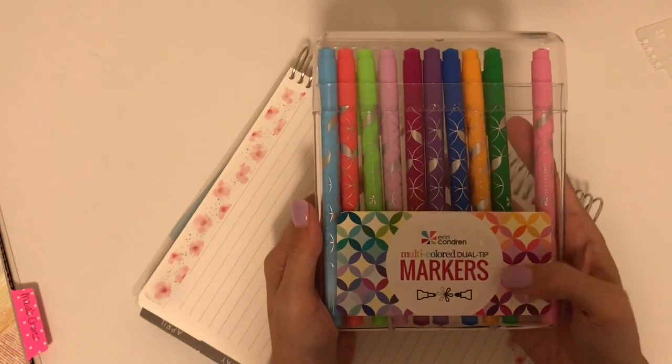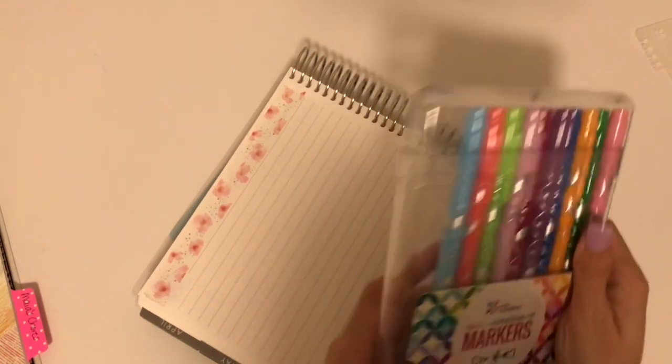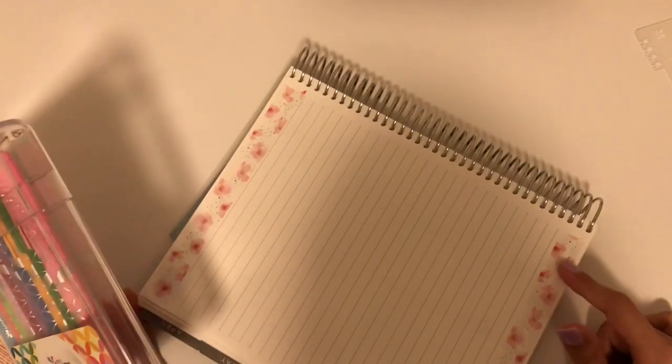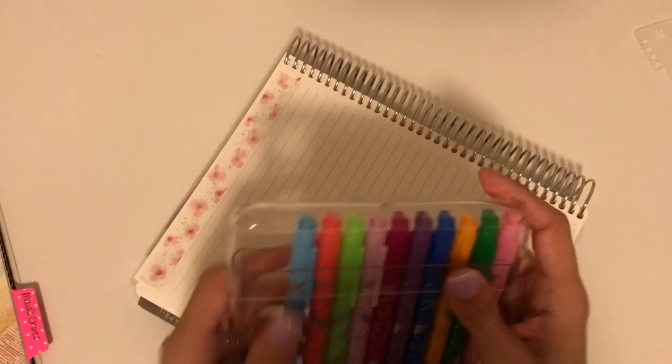Using these Erin Condren multicolored dual tip markers that are new to her store. So right here I use Simply Gilded Washi from her Cherry Blossom box. I believe it was her February box. I'm not 100% sure. If you know, let me know in the comments below.